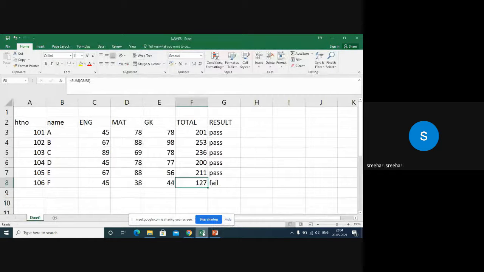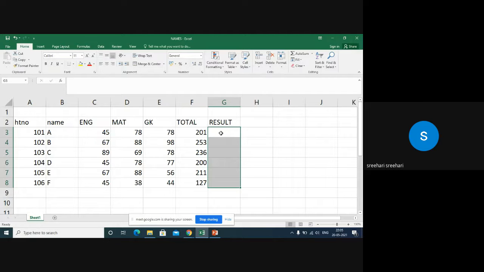Please note that whenever you are trying to use the IF function, for every IF function you should have a true action as well as a false action for every condition that you are providing. Let us take the same example and impose the rule as follows: a student is declared pass if he gets a minimum of 50 marks in each and every subject, then he is said to be pass. Otherwise, he is said to be fail.